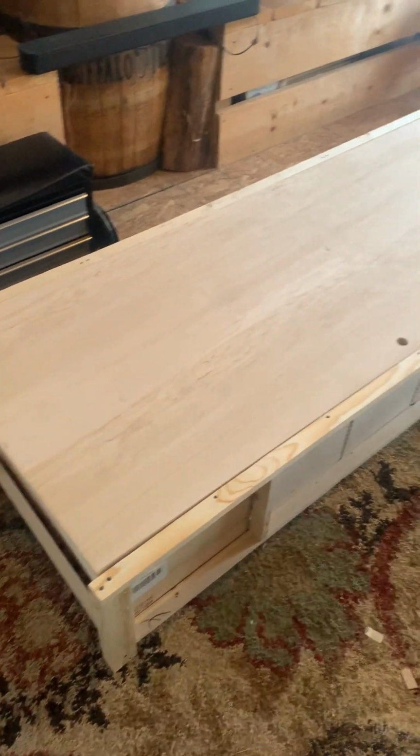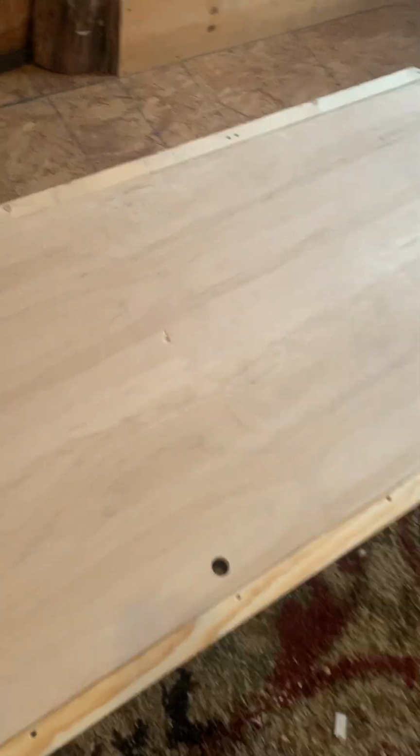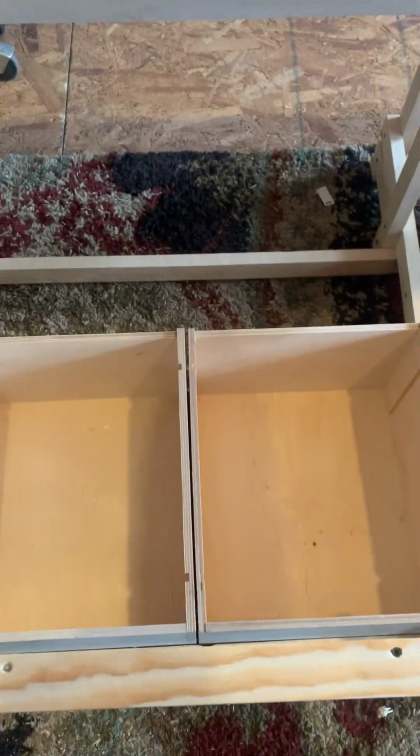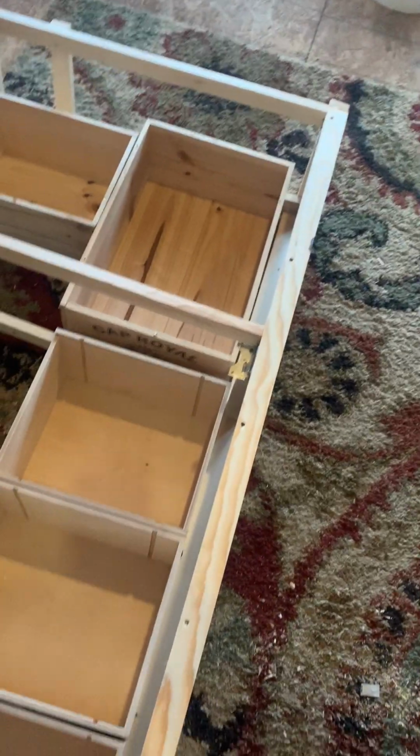And this is kind of what we're working with here. So I cut this little hole. I didn't design it to have this flip open, but I figured why not? Might as well. But this is what we're looking at.